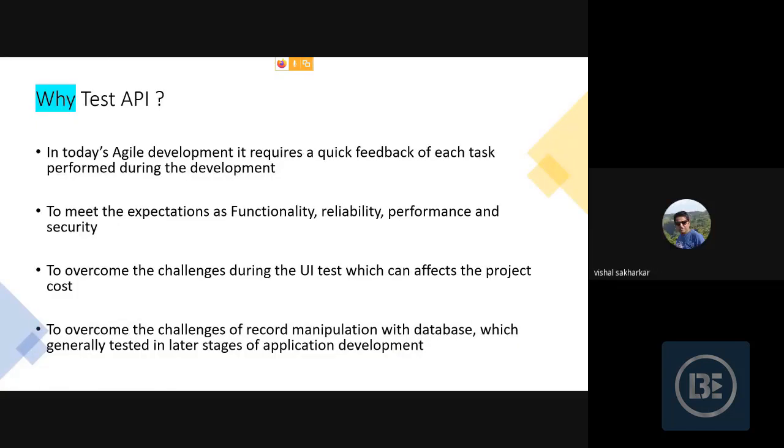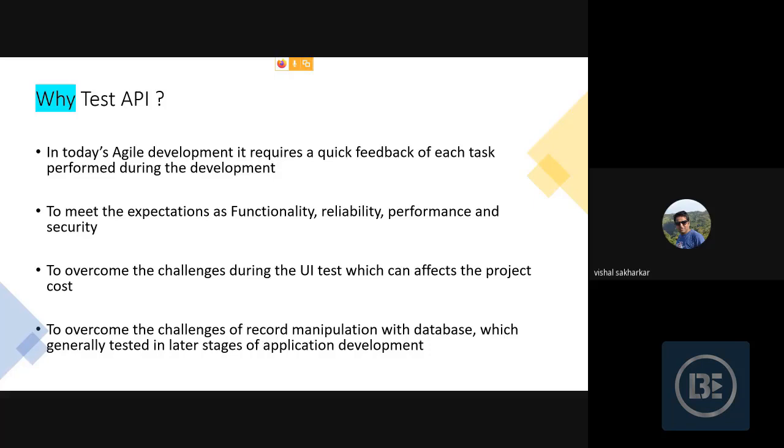Yeah, so then the question comes to mind. Many people ask why test the API when we are developing the things and we can do it ourselves and produce the result. Why test the API? I will put the example of today's agile development. I think 80% or 90% of companies today are using the agile methodology in their day-to-day project development.